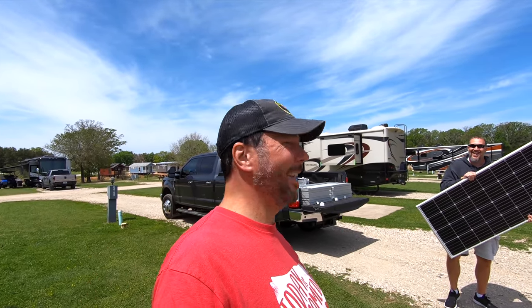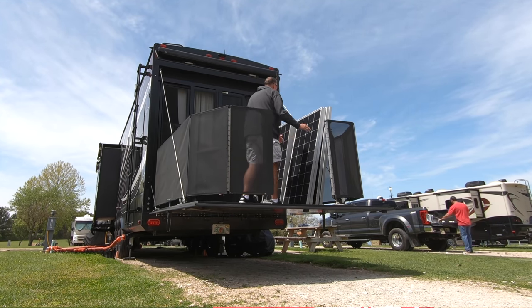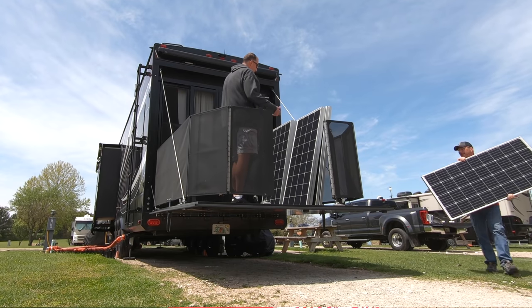I was pondering how I'm going to get these solar panels on the roof, and lo and behold, Roger comes by, who's like 7 feet tall, and he's just going to hand them to me on the roof. So this should be short work of getting them up there, and then I can bolt them down.